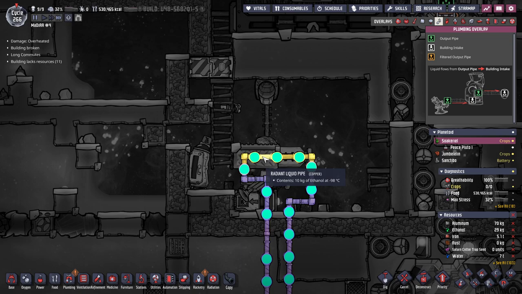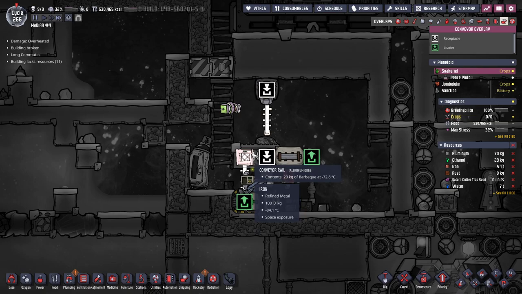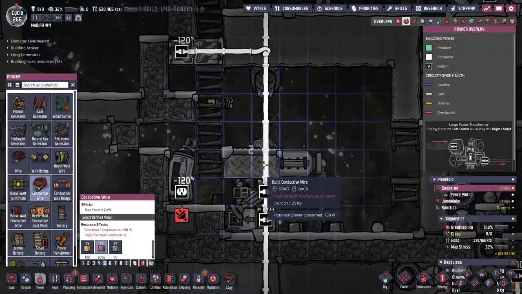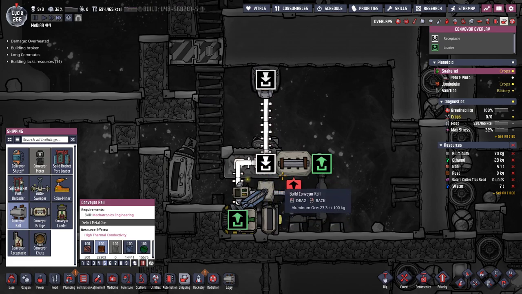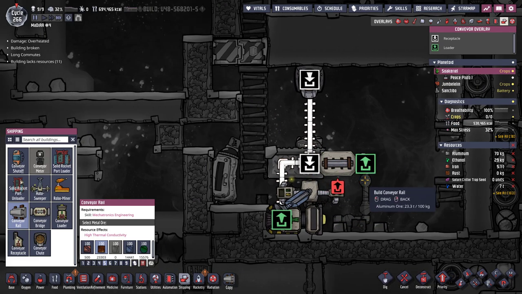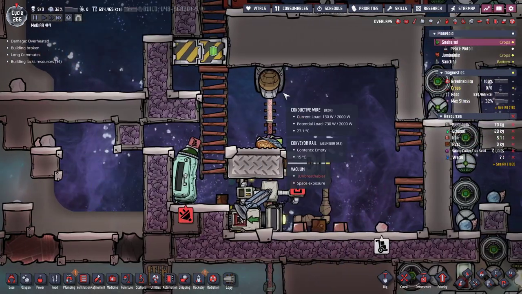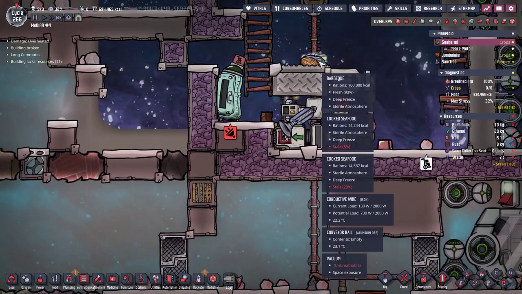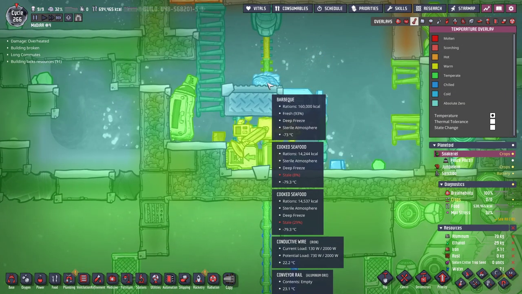God damn it. It's too many overlays. Just some nice and cold frozen food. Let's get this in here. And I might just want to... I can't get down now, can I? That's 160k barbecue at some deep frozen state. Excellent.